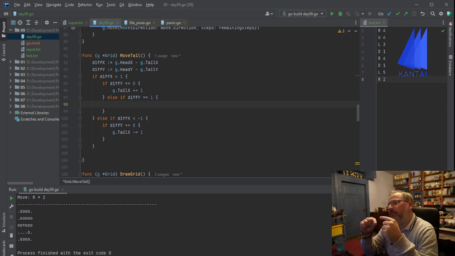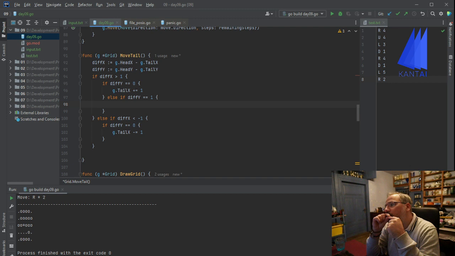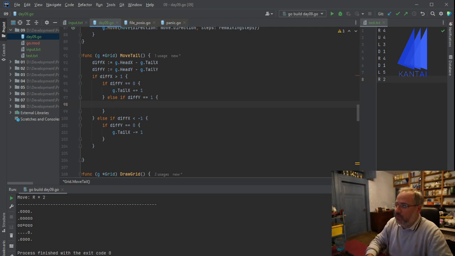So this means we need to go diagonal. We need to go one up as well. So this means, okay, this is something that we can do anyhow.